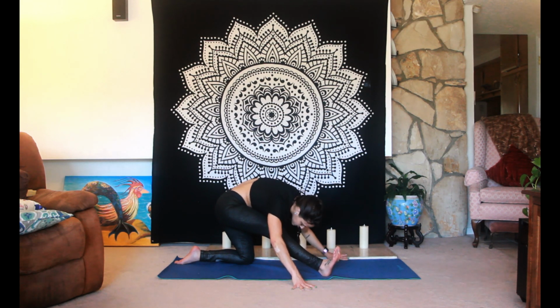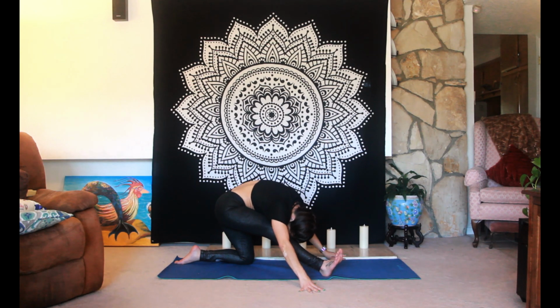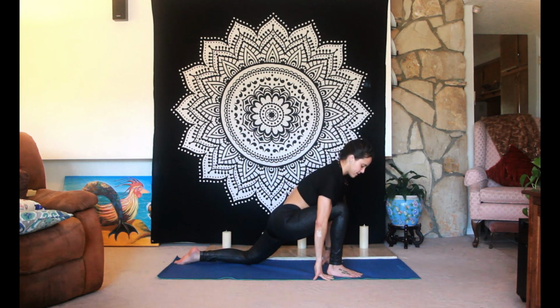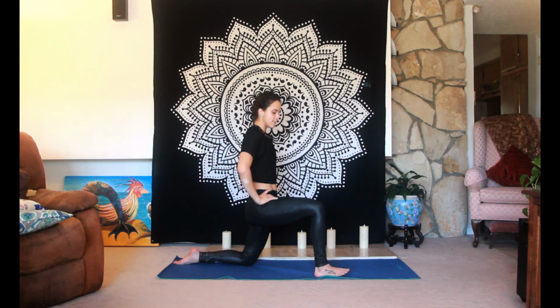Continue to flex your toes towards your face. Each inhale, find a little more length. Exhale, find a little more depth. Inhale, lengthen. Exhale, ground down through your front foot. Come up out of the lunge a little bit. Lift your chest up. Ground down through your big toe mound for balance.